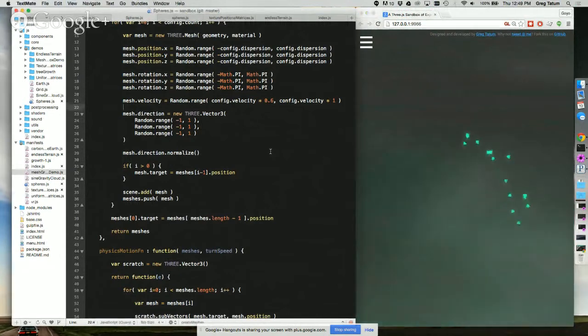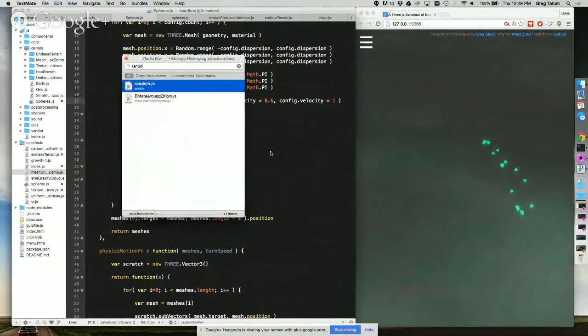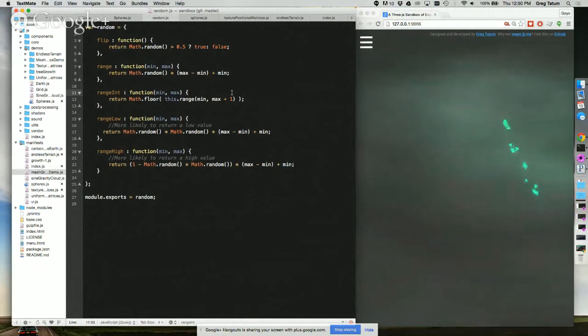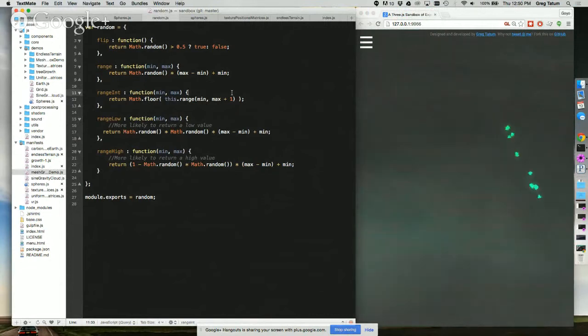So I have this random function. And it's really cool if on certain things you can use a pseudo random number generator so it's repeatable, so that the randomness will be the same every time and you can seed it with different values. If you do your configuration values with the randomness and try to dial in interesting configurations, you can just reload it several times and throw in different random values.